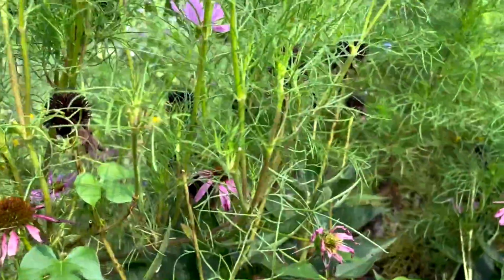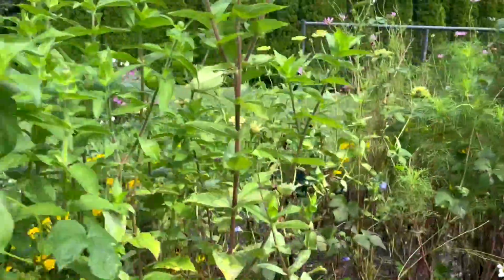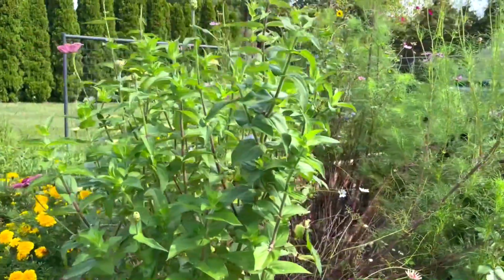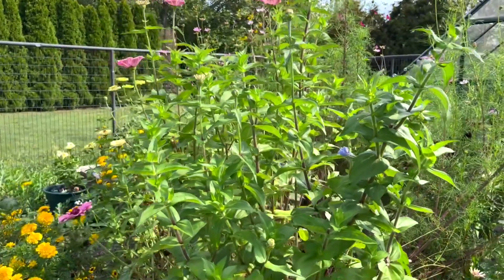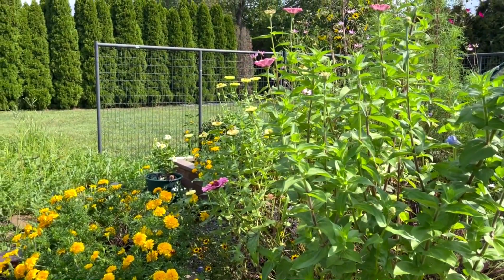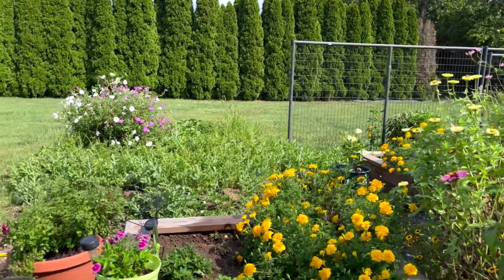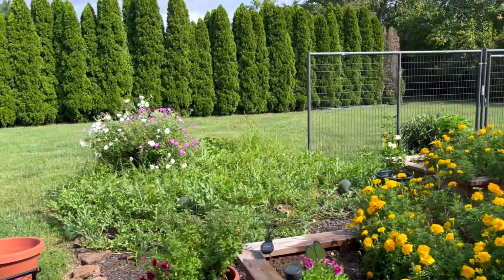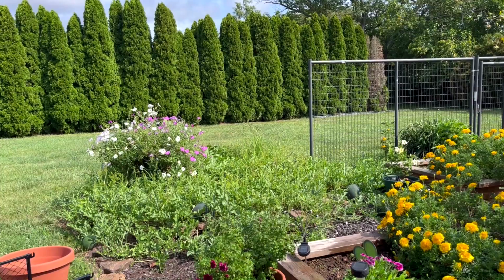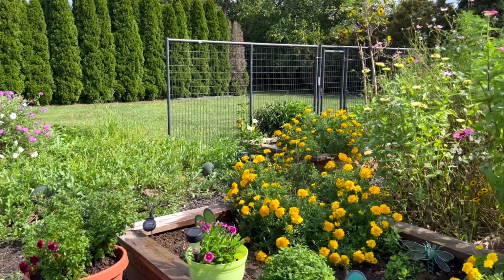And then back here is my cone flowers, which are just about done. But next year I have different plans for this garden, and I hope you'll watch my previous videos and see how my garden has evolved, and I hope you continue to come back and see how my garden grows. And those again are my petunias that I grew from seed. I'm not ready to let them go. They still look good from a distance, so I'm letting them stay as long as they want.